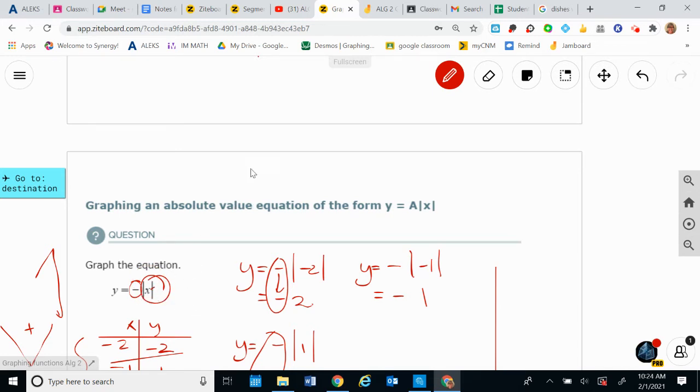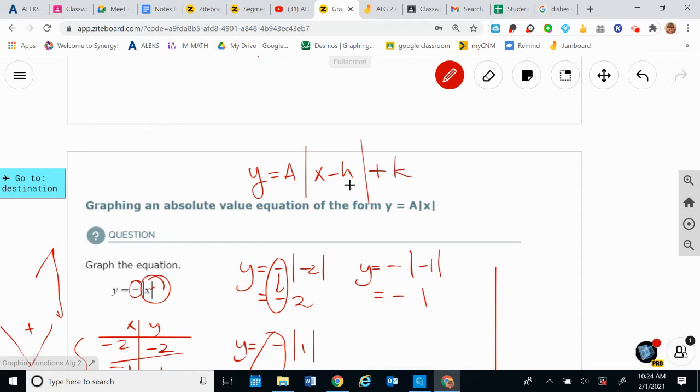The vertex, this is the form of an absolute value. You might want to write this down. It's A, maybe it's capital A. Hang on. A times the absolute value of x minus h plus k. You've seen this before. This is h and k are the vertex of a parabola. And if you haven't seen it, you're going to see it in a few seconds, okay?